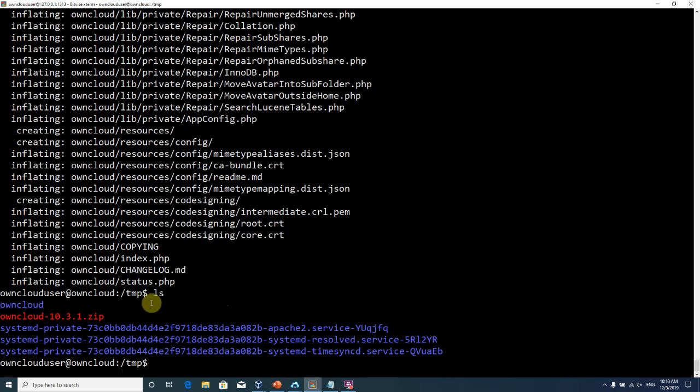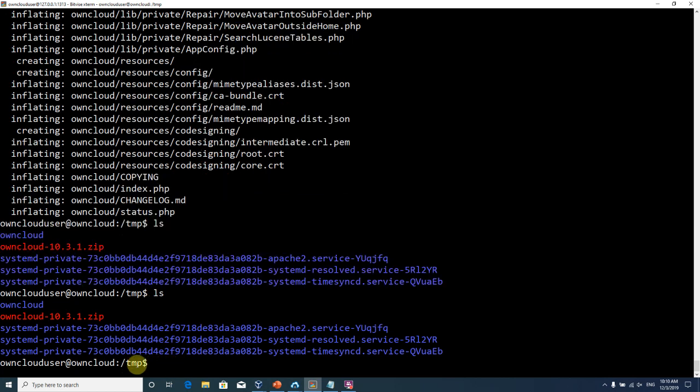So that's why we used it here. However, in order to start this OwnCloud installation, when we did ls, we have this folder. We have to move this folder to the root of our Apache 2 web server. And where is the root?